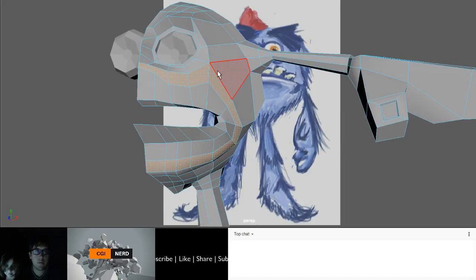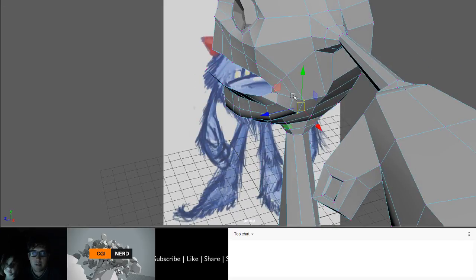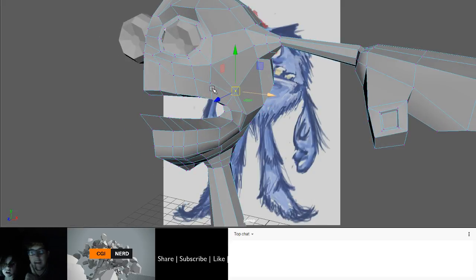That is what we want. Nice. Maybe these points are kind of jutting out a bit too much. They should be more kind of like that, but that's the general idea. So that way when we do the character talking and we need the cheeks and things like that, you'll see that it creates that little bit of a lip there that is kind of like the edges of the mouth there.